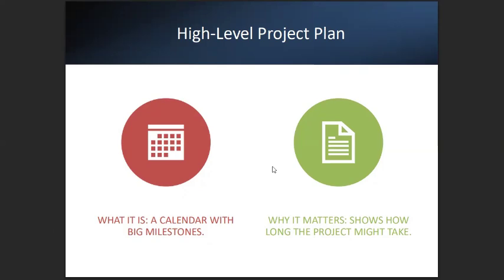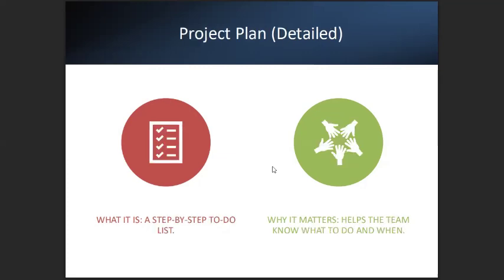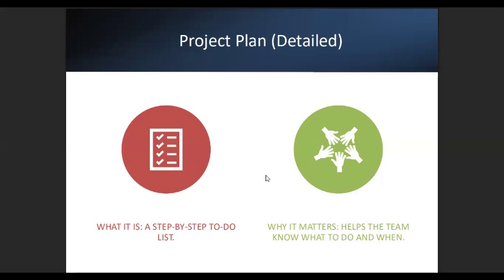So it will give a clear picture. It's providing you these milestones, so everybody is on the same page. You know how you are journeying into delivering the project. So it shows how long the project might take, because it provides a clear picture of the different activities and the different timelines involved in delivering each of those activities. Project plan, like we have explained, provides a detailed step-by-step to-do list, because it helps the team know what to do and when, so you're able to track by implication as you deliver the project.